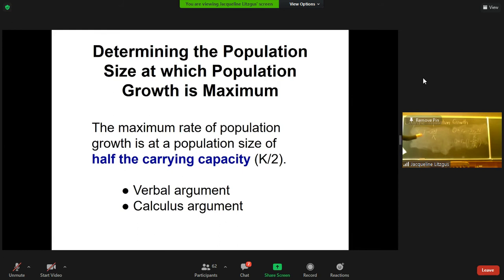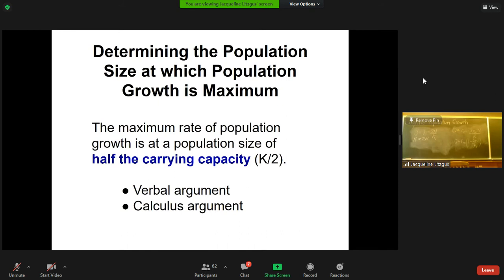So it must mean that this is the part that is 0. So now I'm just going to work this out a little bit. This is the same as saying 1 is equal to 2n over k, right? I'm just bringing the 1 to the other side. So 1 is equal to 2n over k. And then we're going to get rid of the k on the bottom on that side of the equation, right? So we multiply both sides by k. And when we do that, we get k is equal to 2n, right? We just multiplied both sides of the equation.